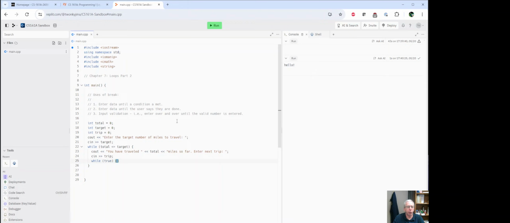We're gonna use the break to show you that, right? If trip is less than or equal to 0, yeah, there's no negative distances in airline travel, right? Sorry, let's say end price.